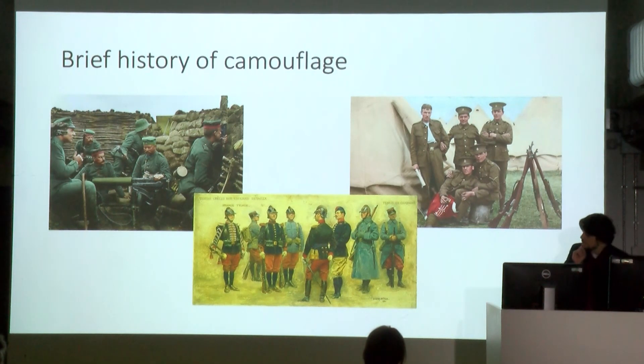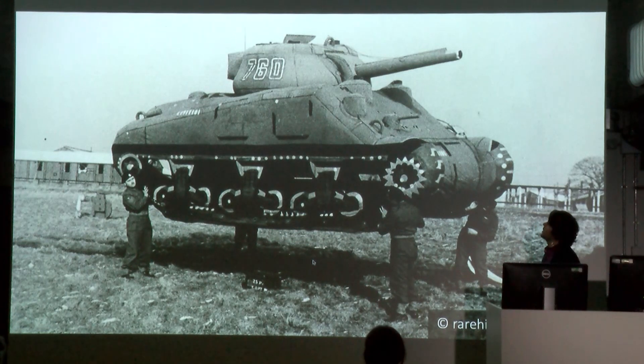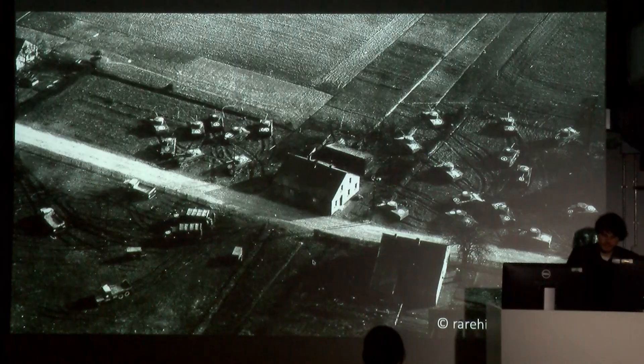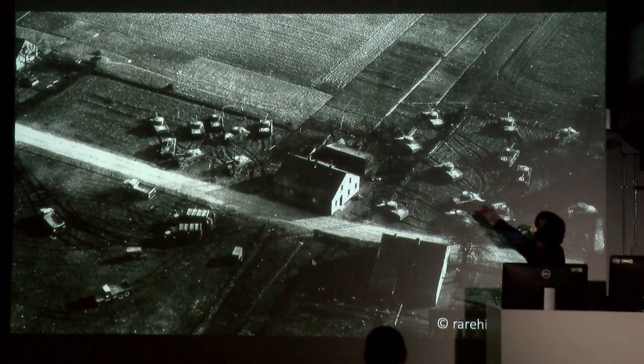If you don't want to hide, but want to make something very obvious — this is an inflatable tank from the Second World War. Similar to warning coloration in nature, you want to advertise something. In this picture you see tanks, and not a single one is actually real. These are inflatable — four men can lift them — but they did a lot of work with bulldozers so that when you look from above, it just looks like tanks gathering.